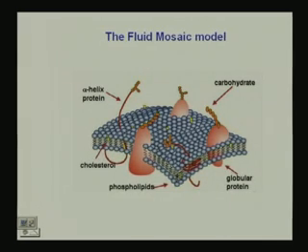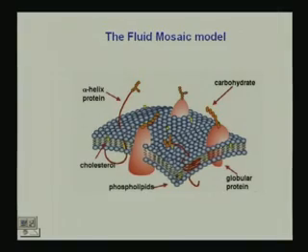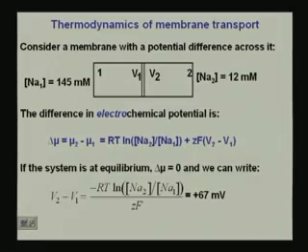We also found that there were beta porins, porin molecules that actually formed a beta barrel structure that would also account for the transfer of material inside and outside, from the extracellular to the intracellular, or from the intracellular to the extracellular. And we looked at specific proteins that were involved in those cases. In considering membrane transport, we also looked at the specific electrochemical potential that is involved in the process, where we have a concentration gradient along with a membrane potential that is associated with the electrochemical potential of transfer.